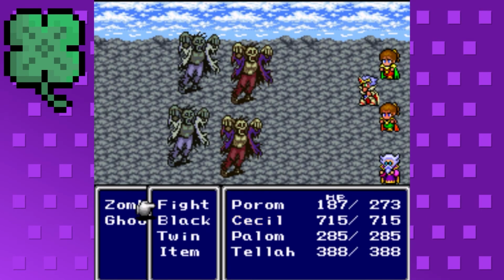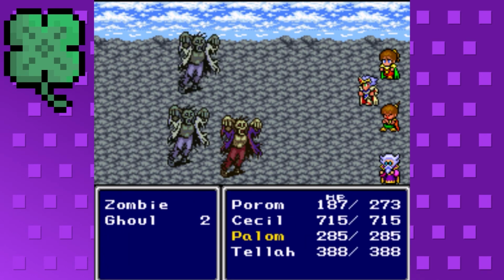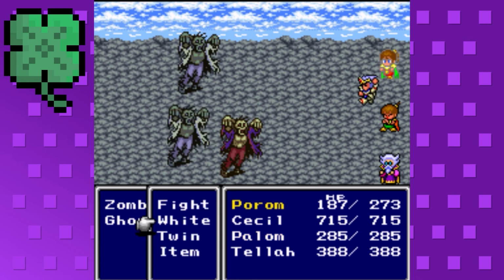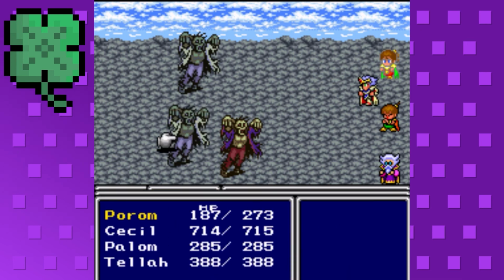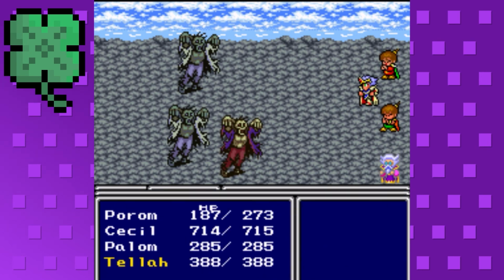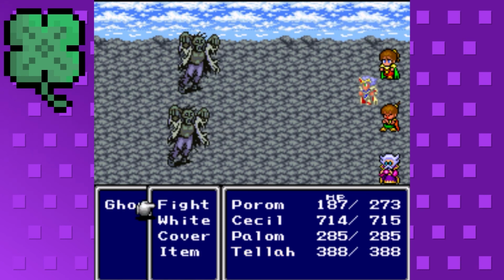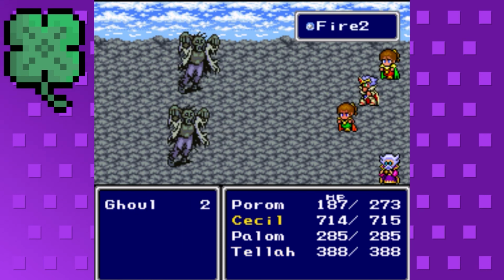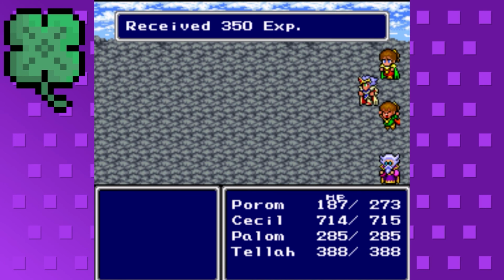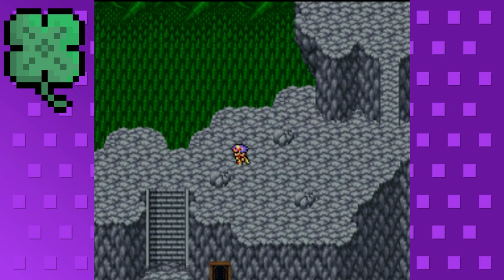Okay, some easy level fodder for Cecil. Yeah, the zombies and the ghouls become a piece of cake once Cecil gets his paladin status. When Cecil gets his wings. Okay. And oh, she couldn't pull it out. All right. And Palom does Fire too, and we are out of here. Nice. Okay, so Cecil gains a level. You're gonna see him gain a lot of levels, like I said.